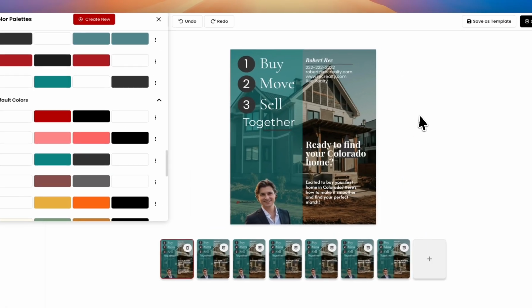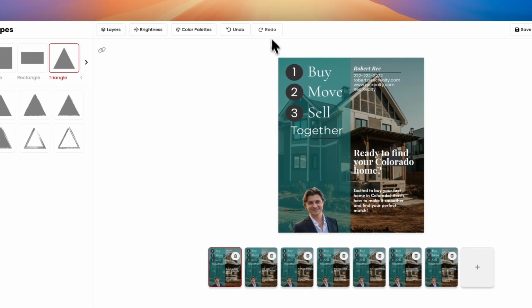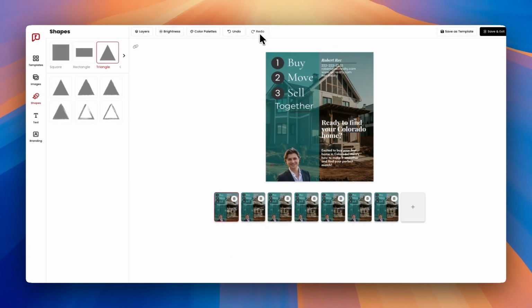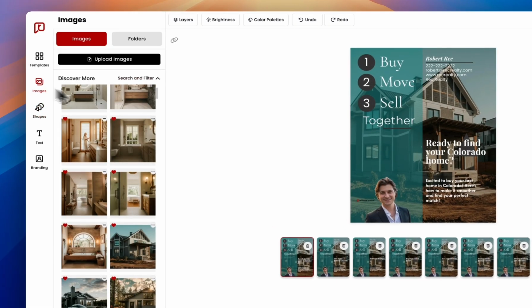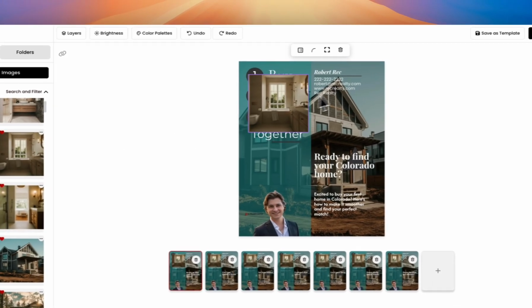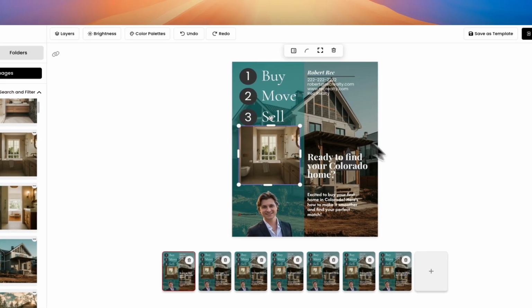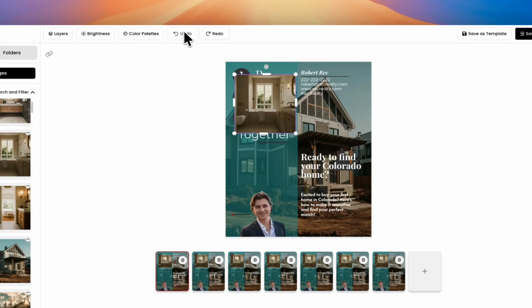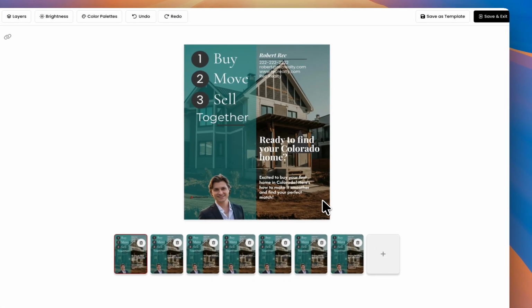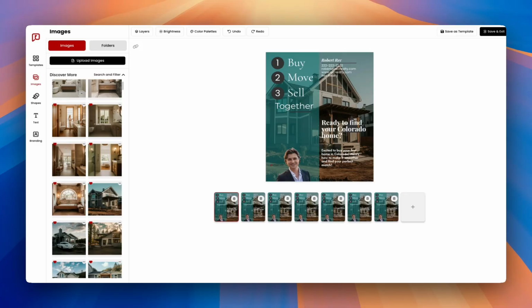Once you're happy with your color palette, you can of course click out, and you also have undo and redo options as well, which is great if you, let's say, add something that you're not loving. So maybe we go ahead and add an image as a sticker, and you're like, oh, I didn't mean to do that. You've got the option to just very quickly click undo, and it'll remove or undo your last action. You also have redo. So if you like something, you accidentally clicked Control Z or undo, you can apply it back to your design by clicking redo.